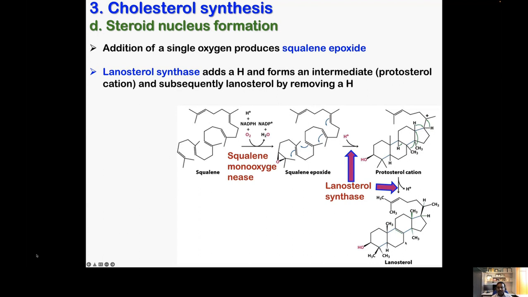So initially it's adding the hydrogen and then later on it's removing the hydrogen and finally it's producing a molecule called lanosterol. So here you need to remember these two enzyme names, squalene monooxygenase. That's the one adding the oxygen molecule to the squalene, and by adding this oxygen molecule, it's starting to make the steroid nucleus. Then the next important enzyme is lanosterol synthase. That's what is filling all these gaps in the nucleus structure and making a stable lanosterol molecule in the end. Initially, it's adding a hydrogen and then removing a hydrogen. So now we have lanosterol, which contains basically the steroid nucleus that's necessary for cholesterol.